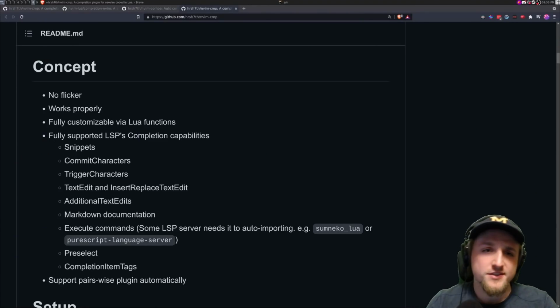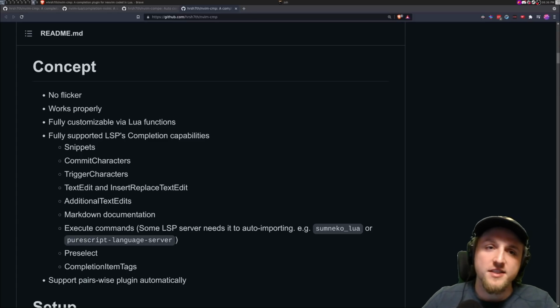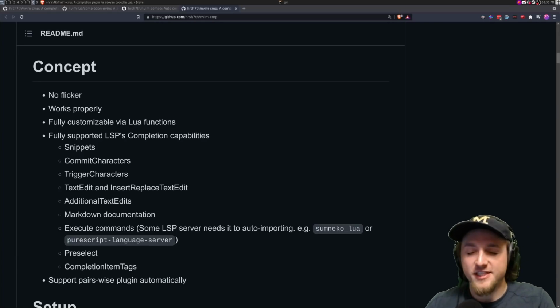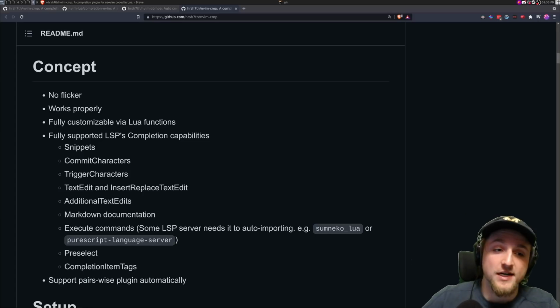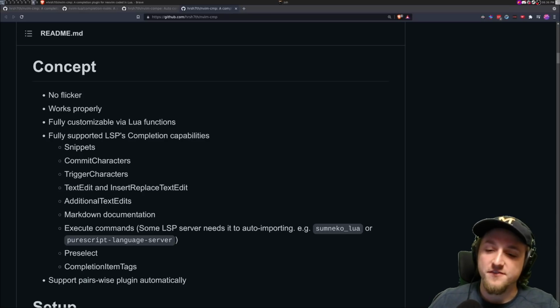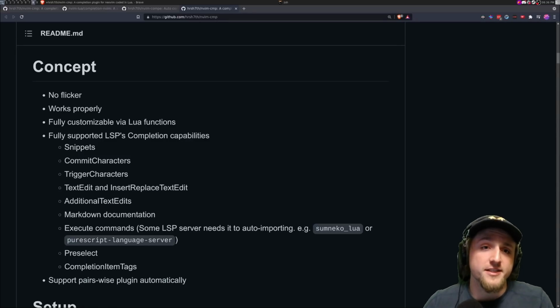Here's just a really short list of the features of nvim-cmp. I think the best parts about nvim-cmp are this idea that most, if not all, configuration points can be customized via Lua functions, which lets you create an experience that's exactly the way that you want. Additionally, this auto-completion plugin was really designed with a lot of the features that are required for a proper LSP experience, which also happens to create this really nicely architected, well-rounded, well-featured plugin that allows you to do any of the things that you'd expect from a modern auto-completion plugin.